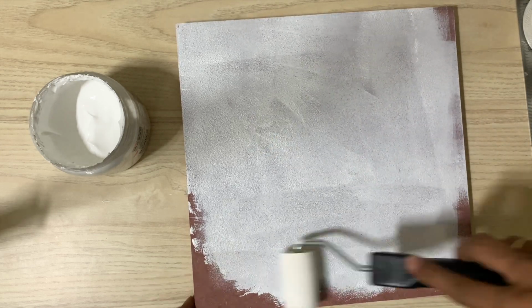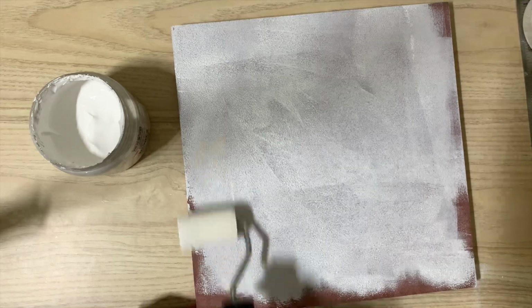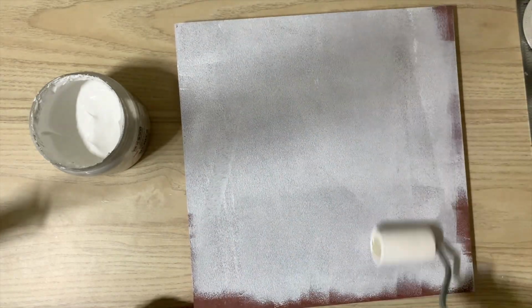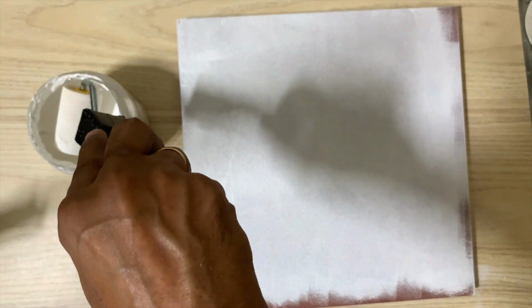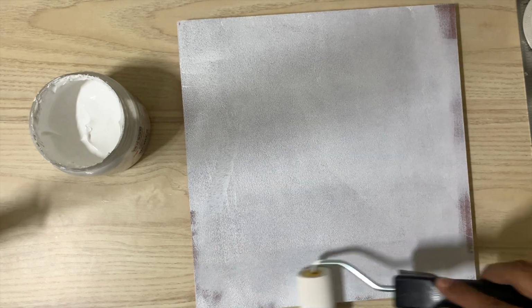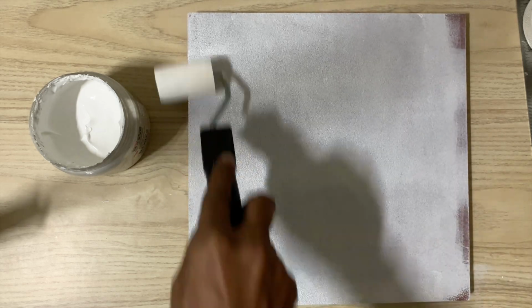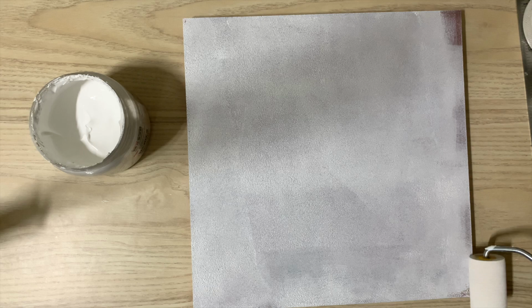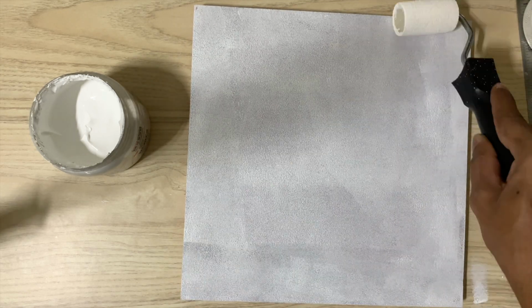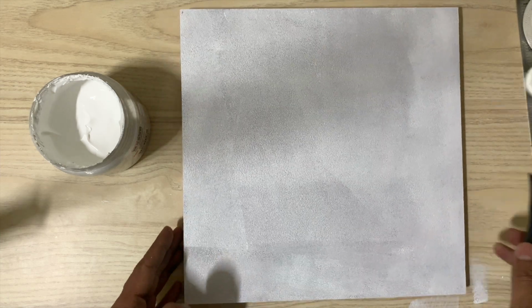of view. And also I'm not using a paint brush which I used earlier. For this I'm using a paint roller, as it gives a much smoother and uniform textured finish, and there are no brush stroke marks on the surface after you are done applying the gesso. So repeat this process 2-3 times so that you have a uniform layer, and prep your board.